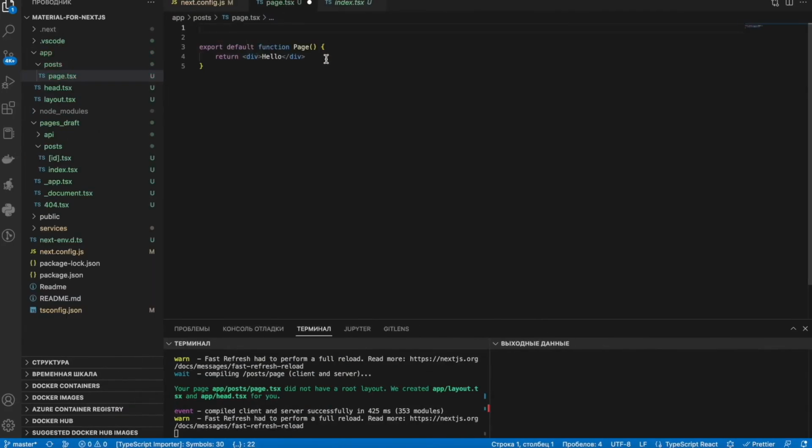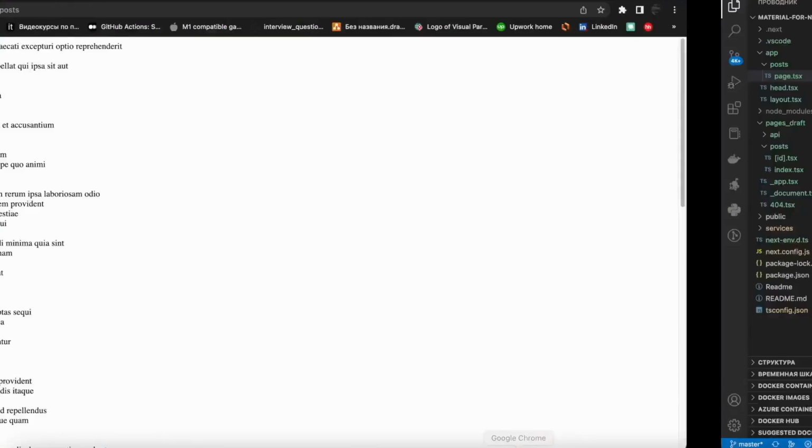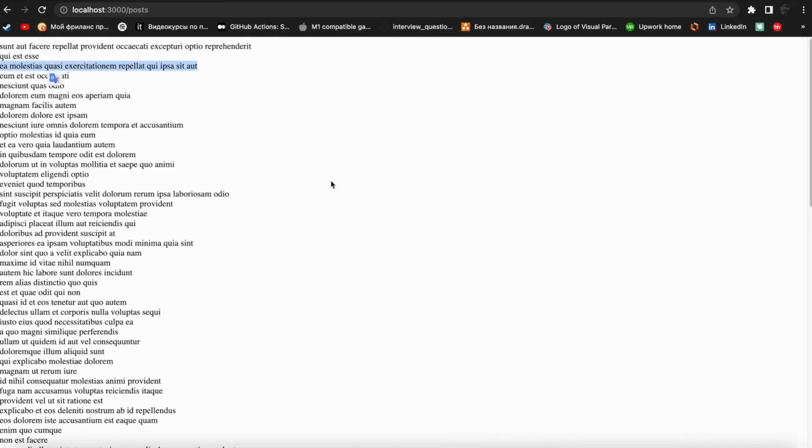Here we can actually use just our await. We write const post equals await. All right. And display our posts. Item as if item. All right. Now let's move on. We can see that our posts have rendered. If we go to view page source, break the lines, we can see that everything is rendered.